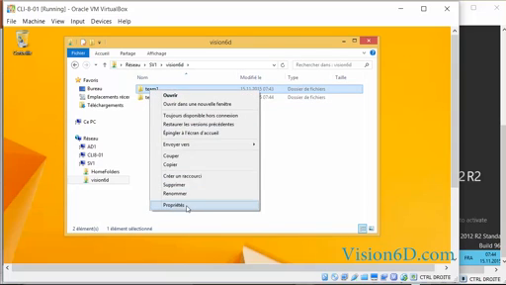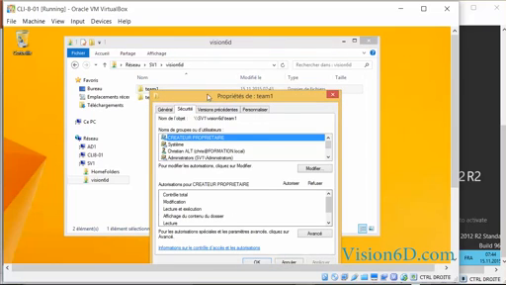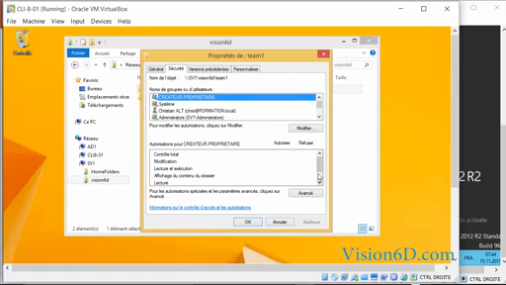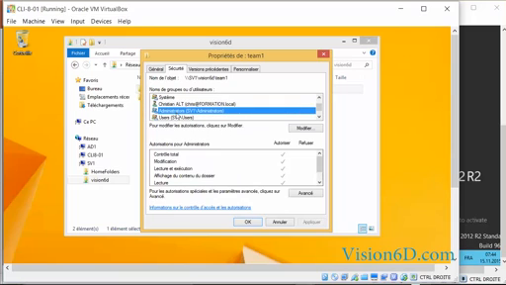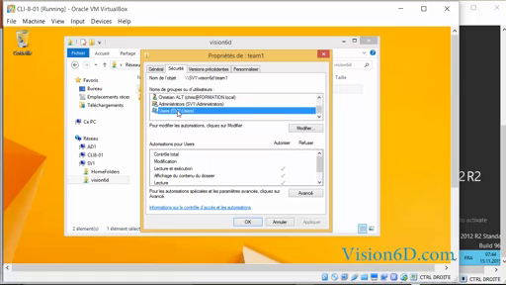We are going to look at the properties on this folder, at the security level, and what do we see? We see currently here that the system and the administrators have access rights on that folder, and we see here also that any users of SV1 has access to the folder.